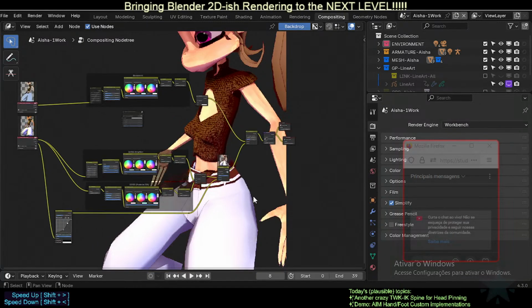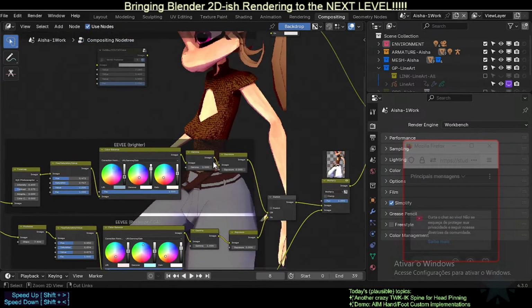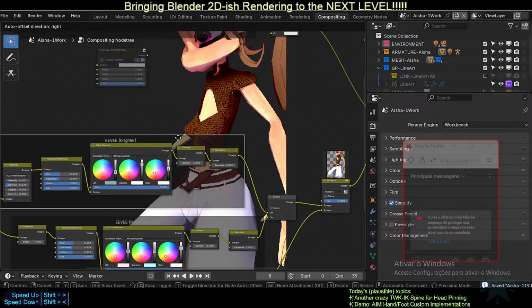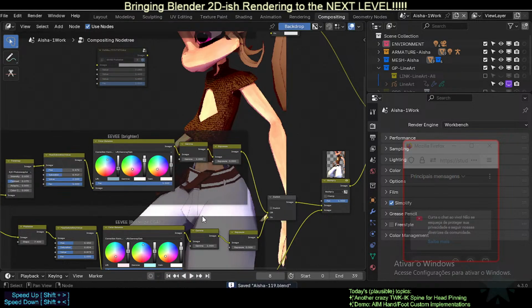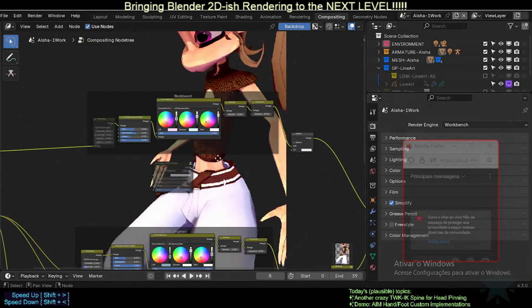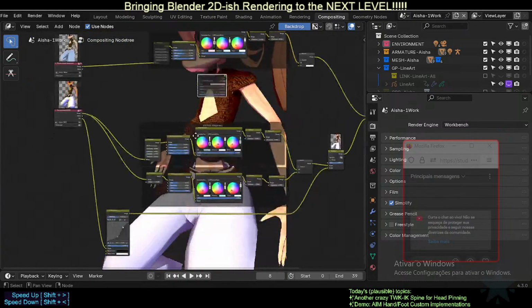So I kind of like the Principled BSDF for the combination which I have here, and this is not even complete, so we're going to make more stuff here.